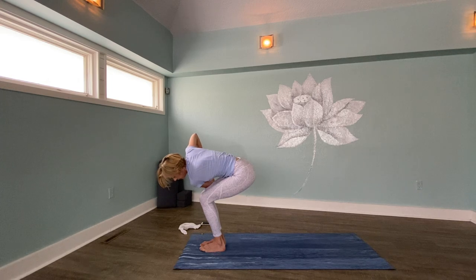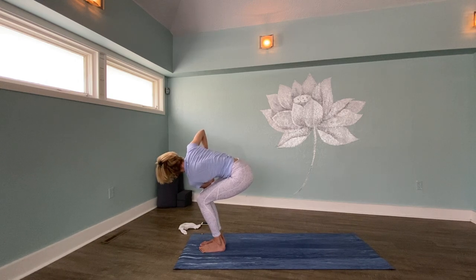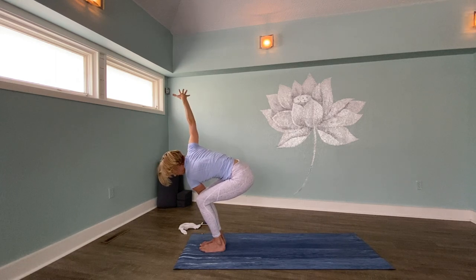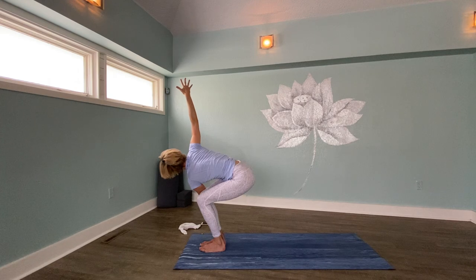On every exhalation, spin your belly toward the right side of the room. I'm going to stack your right elbow directly above your left elbow in a perpendicular line. Or you can straighten your arms. Notice how one leg wants to work more than the other. You want to be 50-50 distribution in both legs.